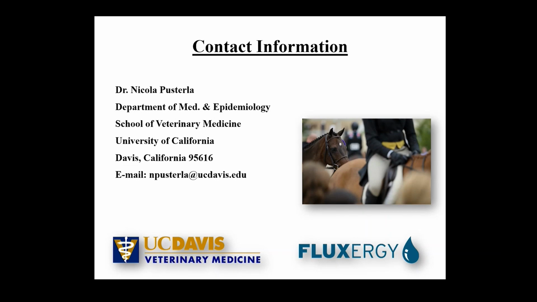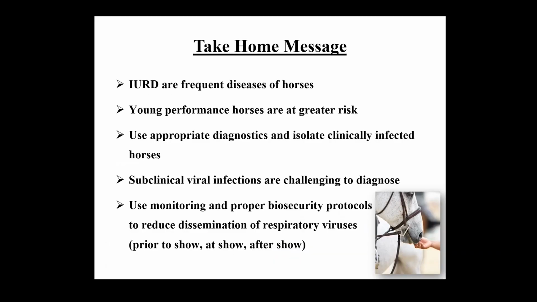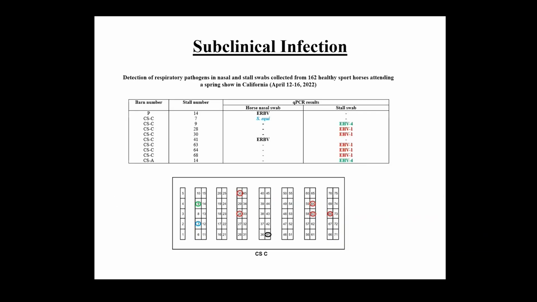So in other words, if we test 250 stalls and one stall is positive, I would not be concerned. I would say, that fits. One or two stalls, maybe in different locations, different barns, that would fit that subclinical shedding that is in the single digit. The more concerning part is, can you scroll that back to the Blenheim? The more concerning part is when you start having clusters. So the greater number of stalls out of the same environment, as you can see here, if you look at that barn C, all these red circles represent positive EHV1 stalls.